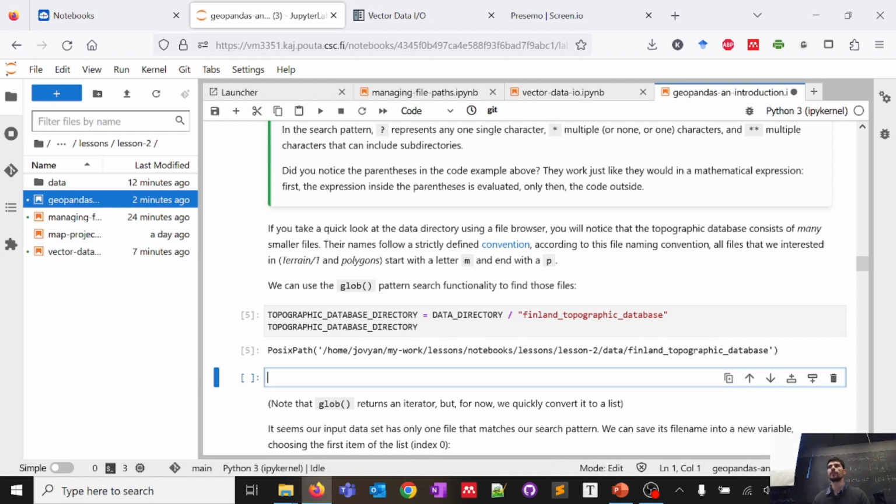So when you use glob, what it returns is an iterator. You have seen examples of iterators already. For example, you can use them in a for loop and go through them. But to make our life easy for now, we are just going to create a list, and everything that is returned from glob will be stored in this list. I just pasted the name of the file path that we already created, and then I'm using the glob method. So what I'm getting now is all the files that start with M and end with P, and in between it can be anything, I don't care, so I just put that asterisk. But the extension has to be .shp.